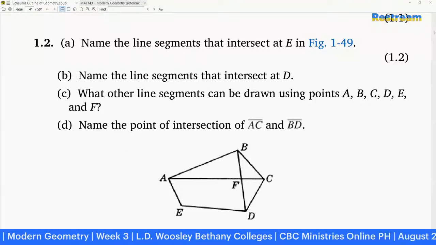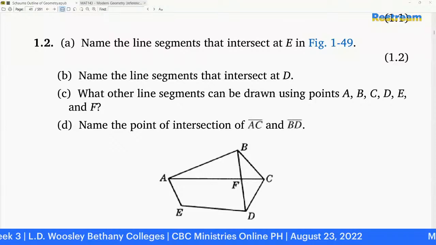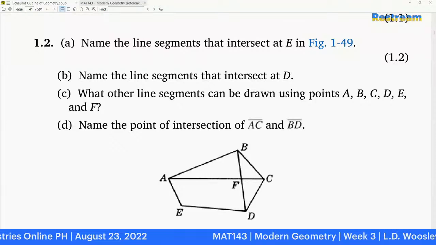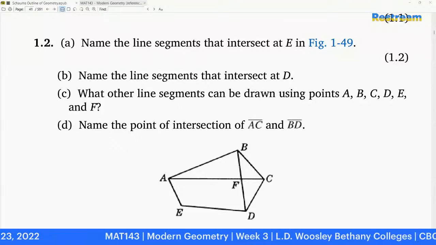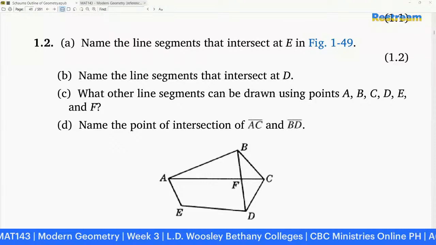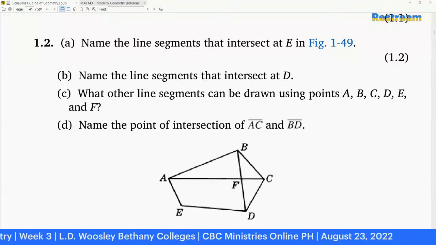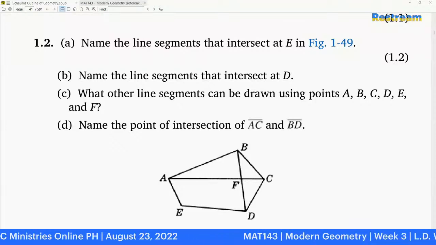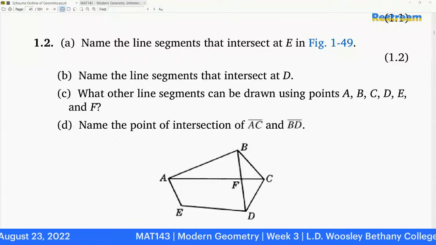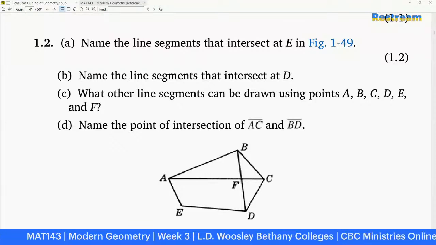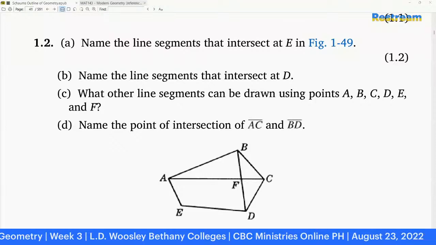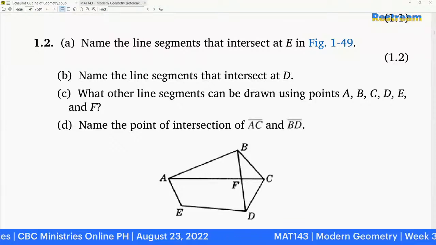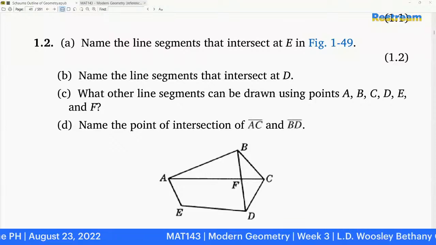Line segment FE po. FE or EF, yes. Line segment AD. AD. Ay, yung nasabi na po pala. Yes, ito I didn't mention. Line segment EC. EC or CE. Correct. And line segment EF. EF or FE. Okay. So AD, FE, ano yung papasa? Line segment EB. EB or BE. Okay. So 4 siya. I think na-double lang yung.